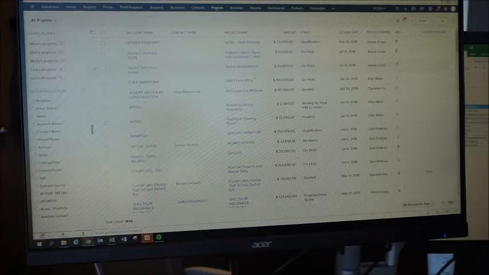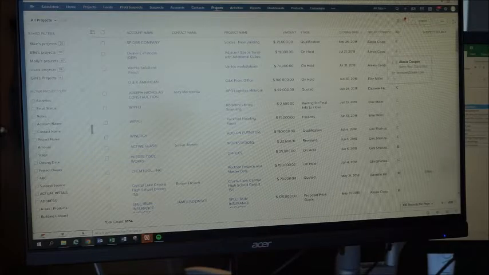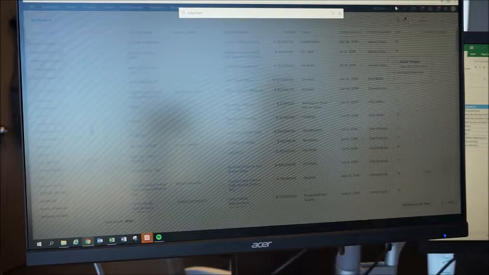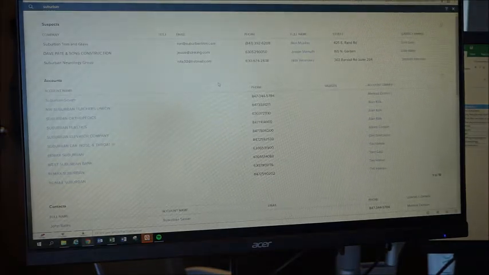So now I'm going to come into my projects and try to find it. You can go in there one of two ways. You can go into projects and click on the project that way, or you could look it up in the tab up here. Because I'm the administrator, I have access to everybody's, so there's a lot of projects in there. If they were just your projects, they're going to show up that they're just your projects, so then you would see them better.